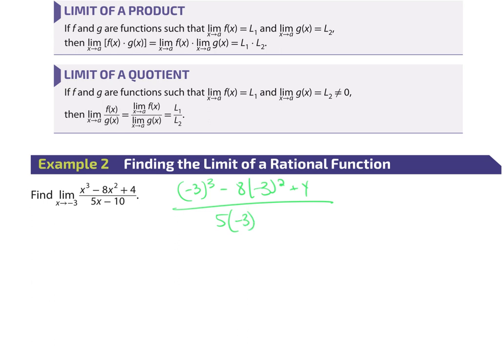Limit as x approaches -3 of x cubed. Limit as x approaches -3. I'm not going to write it all out. All right? You can just plug it in. If that -3 caused a problem, we would not be able to do that. It does not cause a problem. I think this is what they say it simplifies to when you do all that craziness. 19/5 then would be my limit. So what happens when it does cause a problem and it's not going to approach an infinity? So look at example 3.